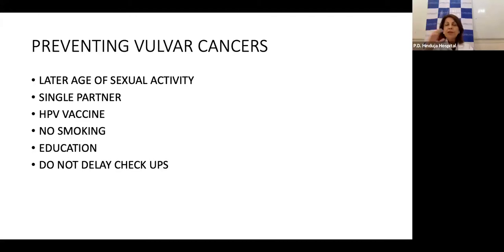There are a lot of different cancers we see on the vulva, as I mentioned before. So one is a verrucous type of cancer. It looks like a growth. So that's like a squamous cancer. It is hard. You may have a little mole on the vulva, which may increase, and that can give you a melanoma. You can have basal cell carcinomas on your vulva. So there are so many cancers which you can get on the vulva.